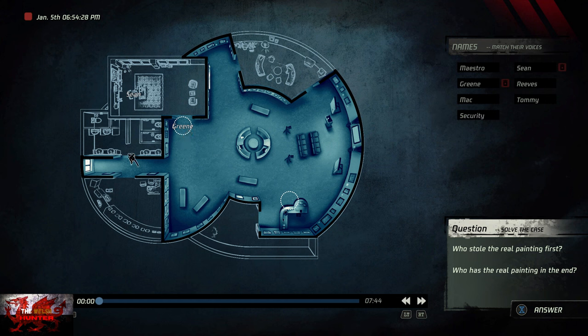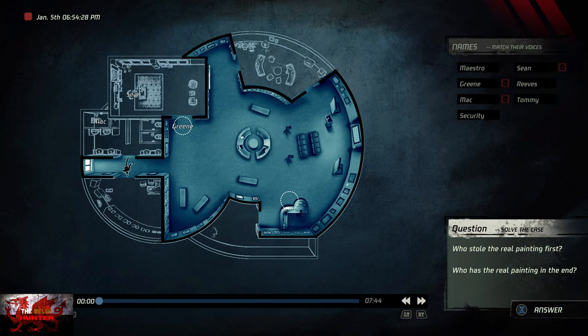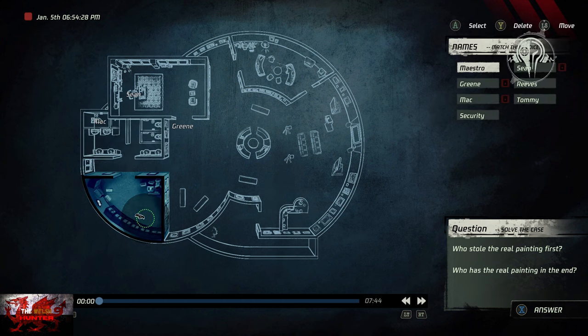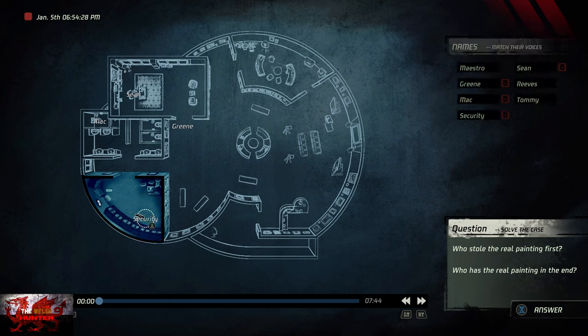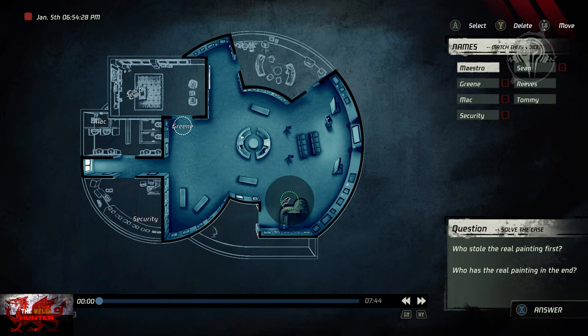Next up, we'll go to the left. We'll go up and hiding in the bogness of Regis, taking the world's longest dump, is Mac. Mac and cheese. Underneath in the storeroom is going to be Maestro. I accidentally put security here, but that's fine. But that one in the storeroom is Maestro. And then in the bottom right corner here is security.